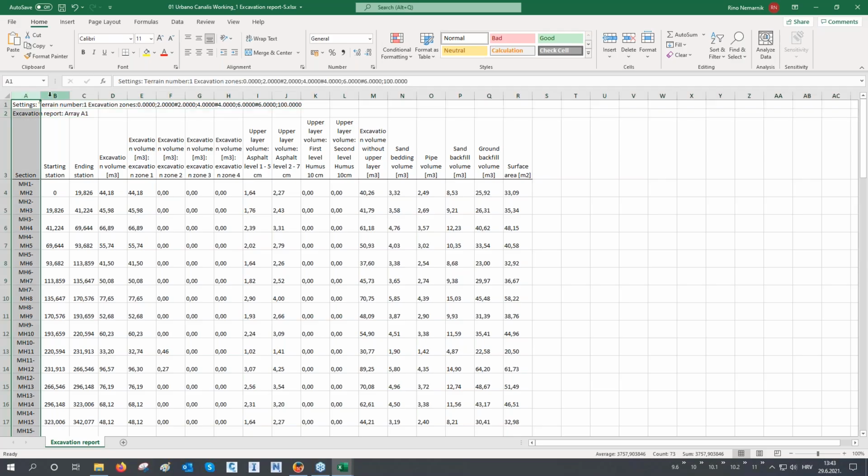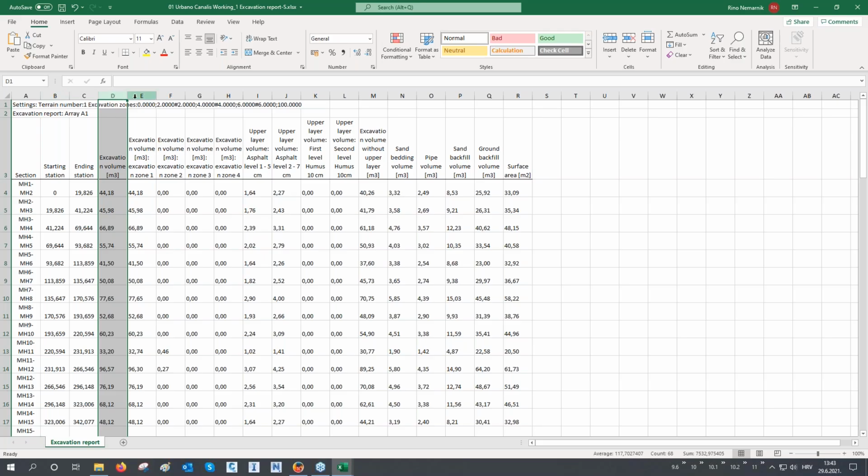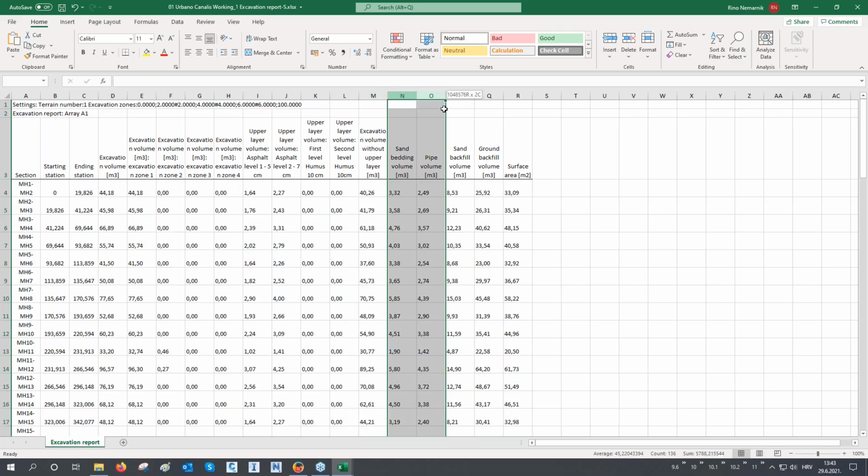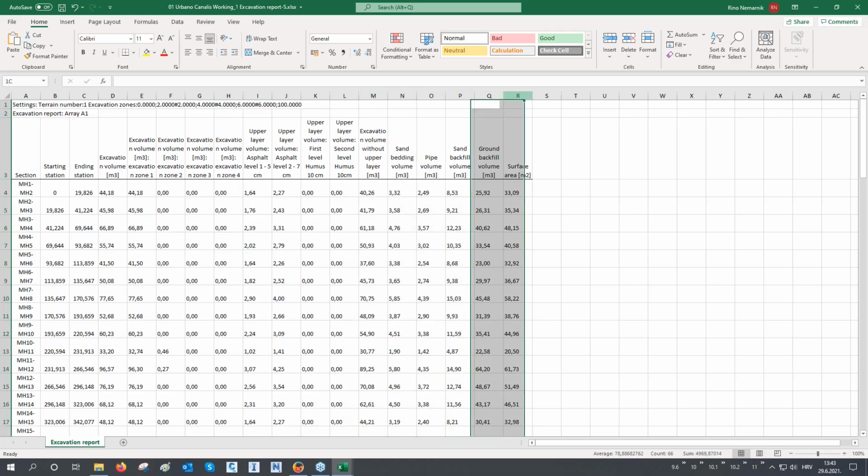For each section, you have starting and ending station, excavation volume according to depth excavation zones, which can be set up by the user. Also, all the upper layer volumes for different types of upper layer. You have excavation volume without upper layer, sand bedding, pipe volume, sand backfill, ground backfill, and surface area.